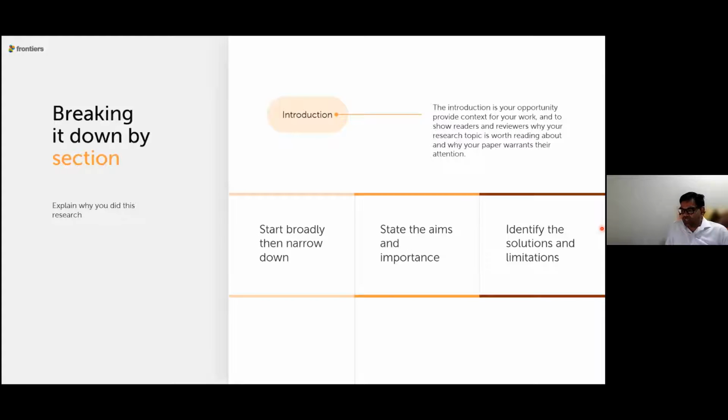Also, your introduction should identify the solutions and limitations. What are those solutions, what are their limitations, and what is your work trying to achieve? I think that comes again and again. So the introduction is just about justification of your work, okay? And you should have a clear question.